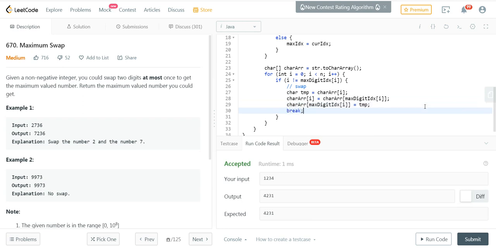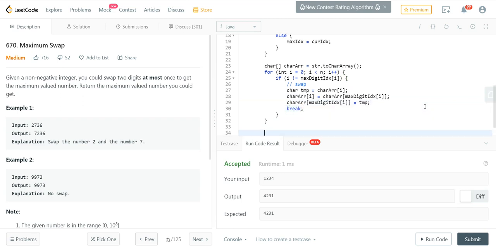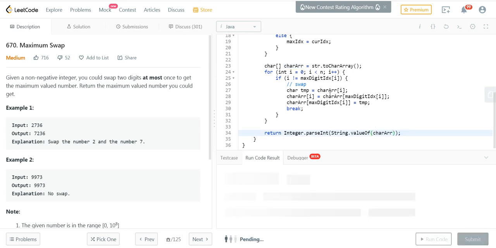I can only swap one time, so break. And return the value of the char array, converting our result to int. Okay, let me check it.